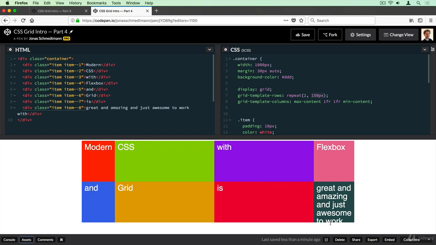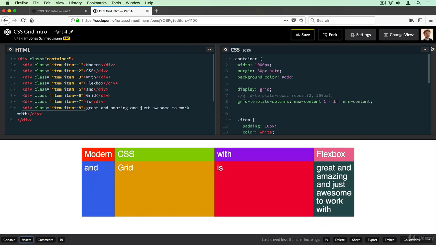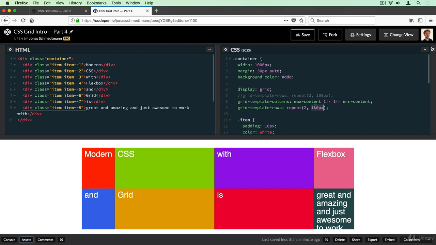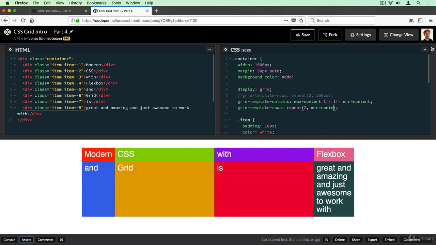And so what we can do is to use min content or max content also on the rows. Okay, so let me show that to you. So let's just get rid of that one and put a new one down here. And then instead of saying that the height should be a fixed 150 pixels, let's put min content here as well. And let's see how that works out. And all right, now all of this text fits in the height and also the width of this grid cell here, right? Now what also happened is, of course, that this first row now also has just the min height to fit the text here.